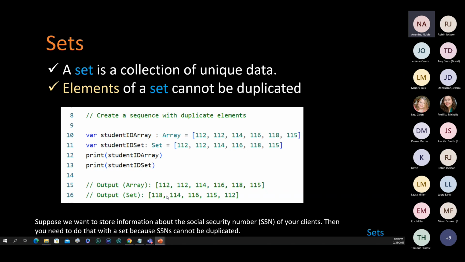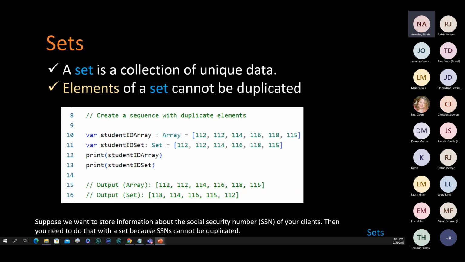But if you run this here, see what you're seeing. One of the 112s has disappeared. You only have one 112. And then notice the other thing: ordinarily, if it was an ordered collection, all that would have happened is one of these would go and the rest would remain in the same order. But look at how random it is. All of a sudden, it's shuffled things around. If you run this code again, you might see that 116 is here and 118 is maybe somewhere else. So each time it goes through that operation, it shakes things around.